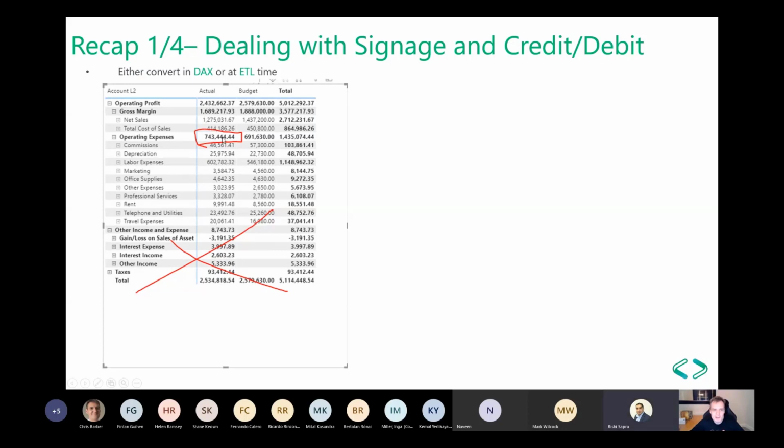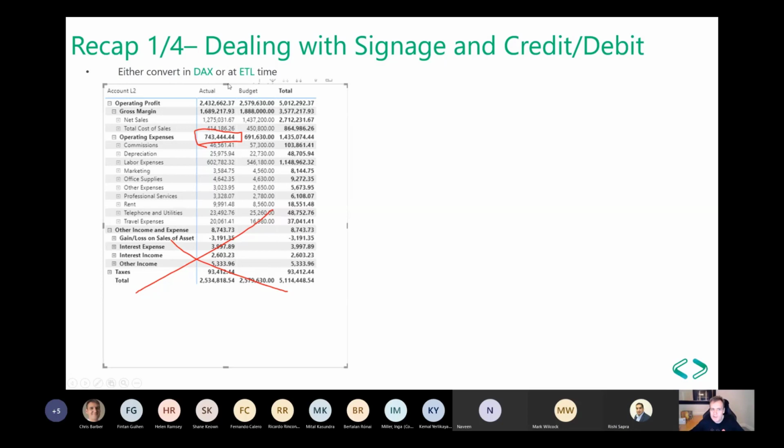So if you look at this one, I've got 1.6 million sales, I've got about 700K in expenses. So common sense and high school maths tell me that profit is going to be sales minus expenses, but it's actually added them up, right? Because what I want is my expenses to be negative, or some way to handle that. So there's a few different ways of doing that.